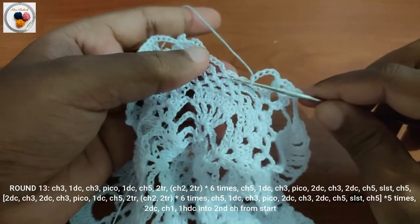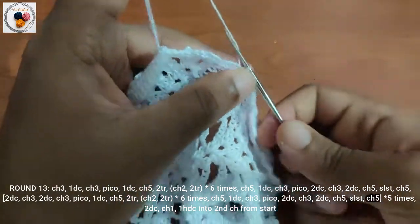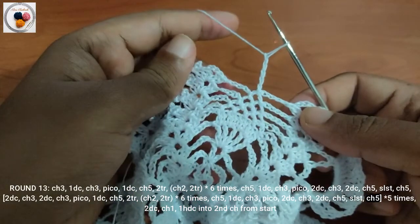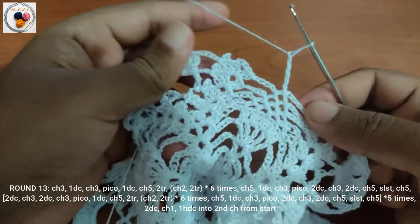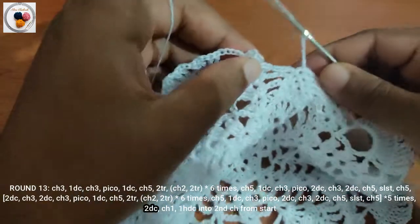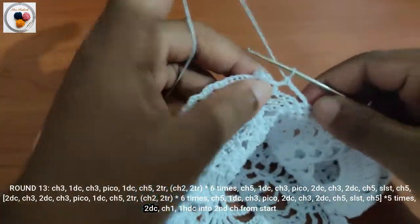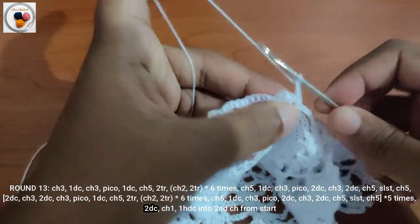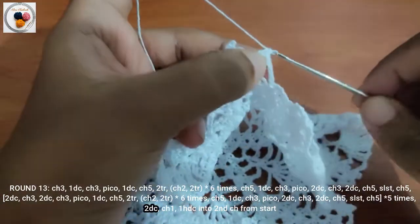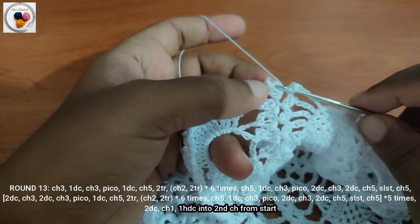and make a slip stitch into the loop of chain 3 here, and now chain 5, and then we need to repeat the pattern. To finish the round 13, we need to make 2 double crochets into the space. And chain 1 and make 1 half double crochet into the second chain from the start of the round 13.